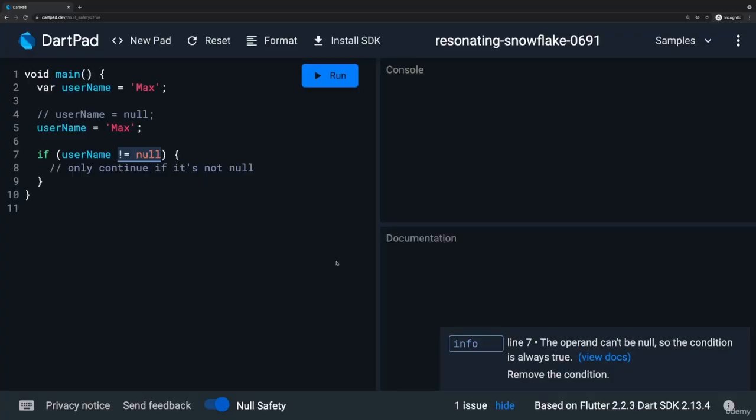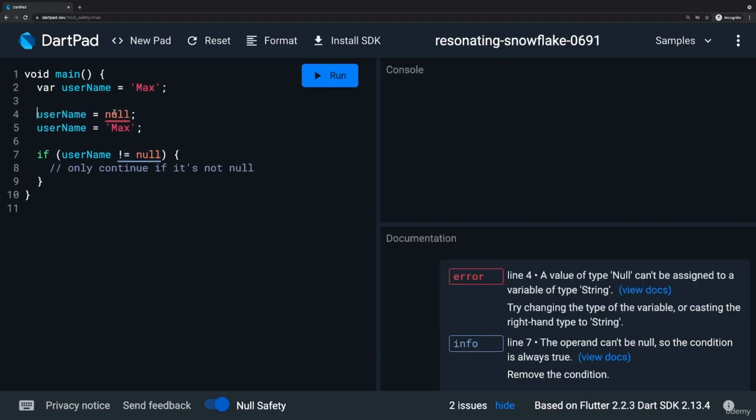Now, to conclude this lecture about null and null safety, I want to come back to the example from the beginning here in Dartpad. You might remember that here, if null safety was turned on, if I did set my string to null here, I got an error. I got an error because now it is a string, and Dart infers that this variable should hold a string because we initialize it with a string, but I then set it to null. And null is not a string, it's a separate type, the type null.